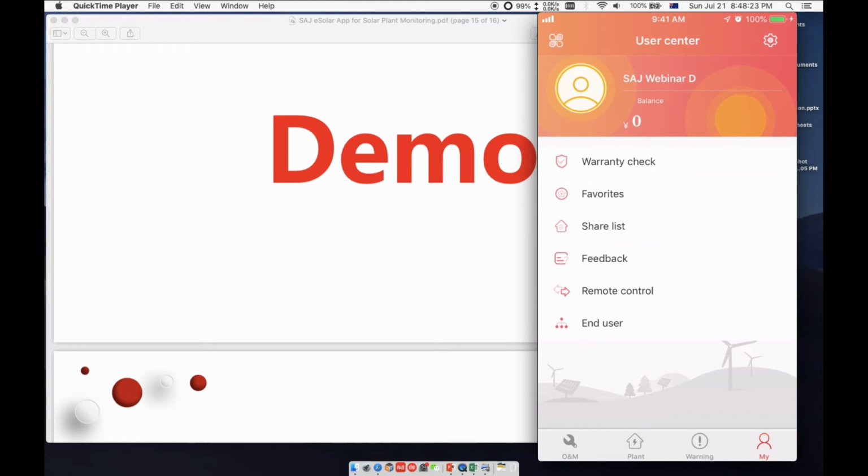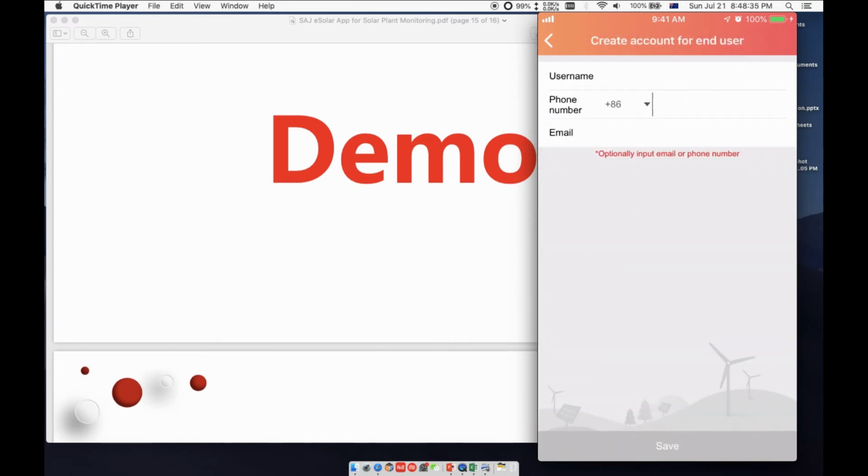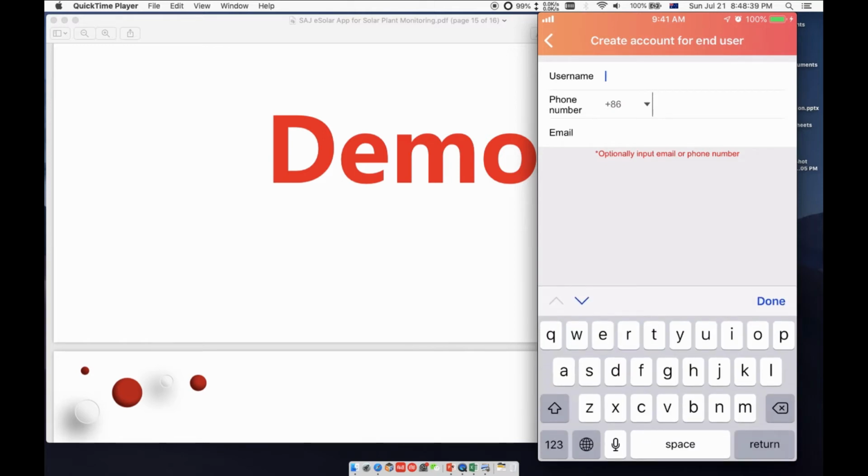And the most important for installers is these end user functions. So for example, today now I create an account for a customer.